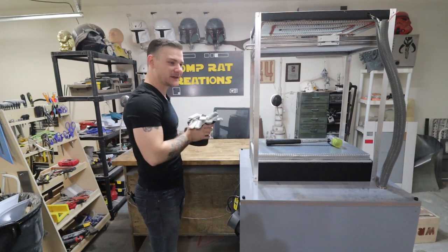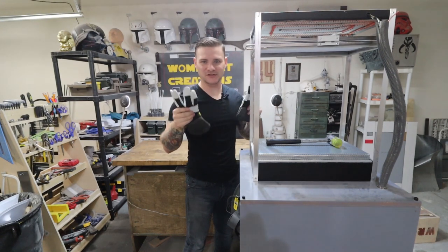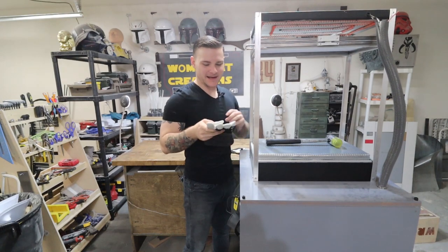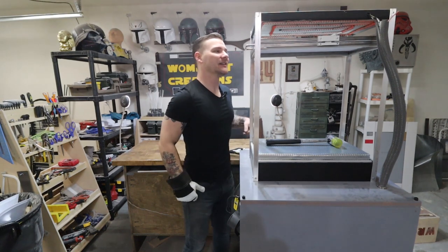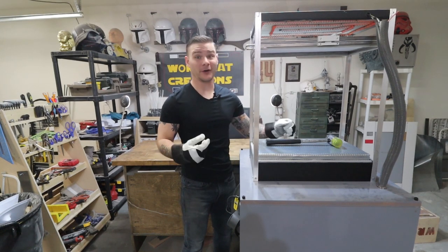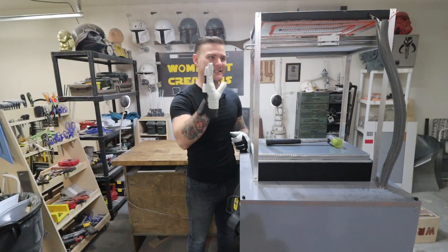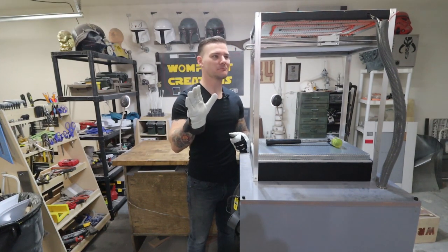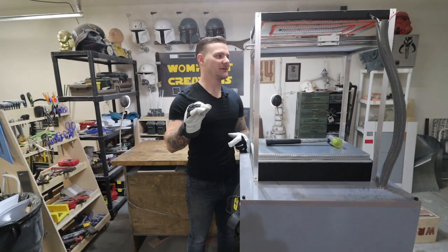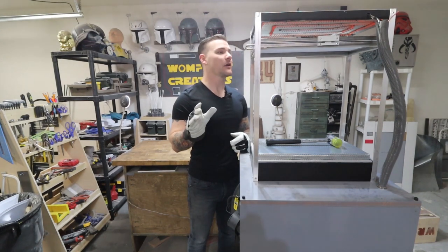It won't hurt it. The other thing that you need is some gloves. When heat is involved, protect yourself. Don't try to muscle through the pain. Heat will cause a lot of damage. And especially when I'm working with new components like this where I wired them together, any kind of barrier I can put between myself and it, at least for a little while until I make sure everything is mechanically and electronically sound, all the better. I don't want to be shocking myself or burning myself or anything like that.